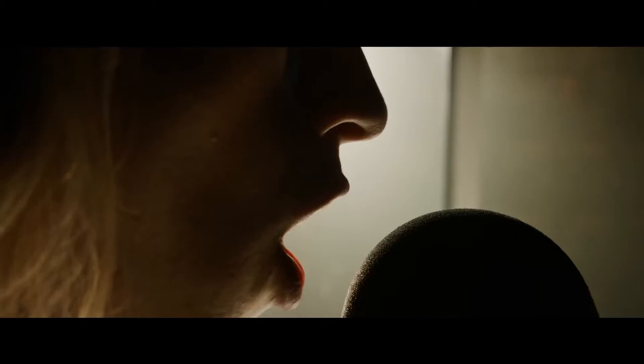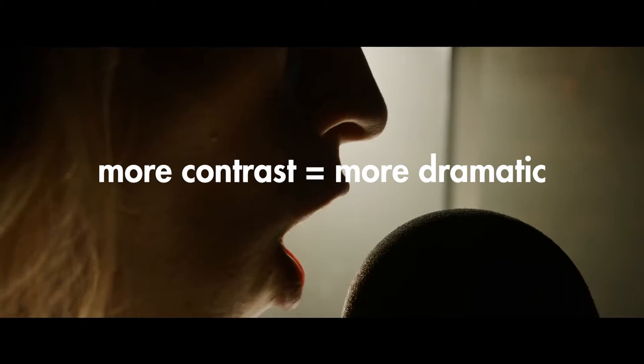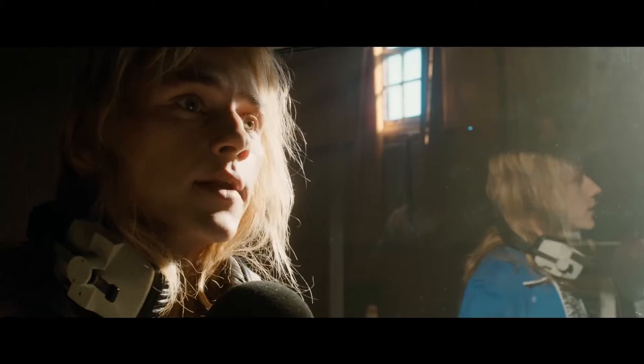This extreme close-up of Roger's mouth and the microphone silhouetted generates visual interest through the amplified contrast, standing out from the other shots in the sequence. This was captured on a fairly wide lens, less common for close-ups because of the distortion. The audio is cleverly used as an L-cut to match the perspectives of the characters.